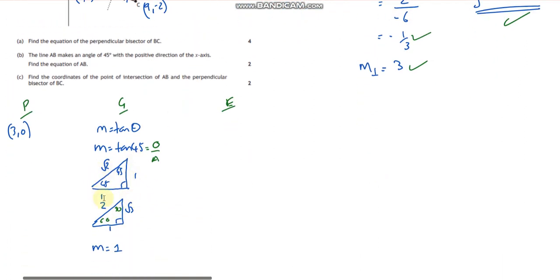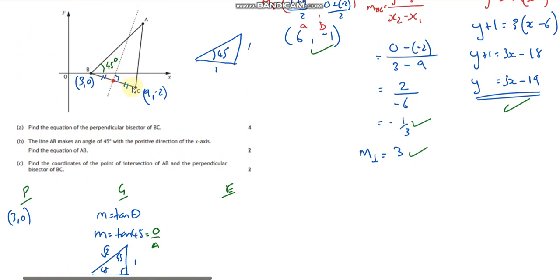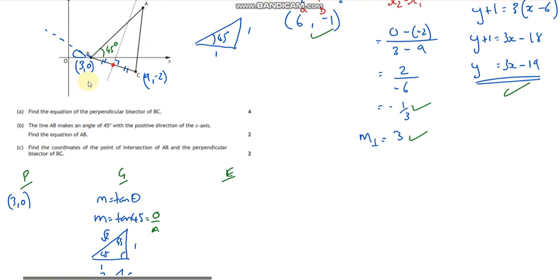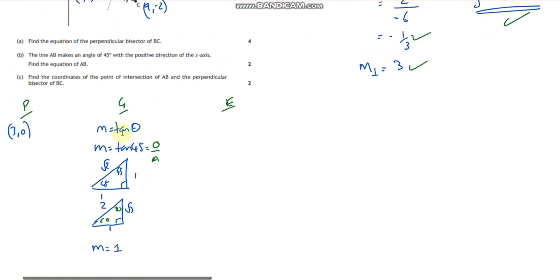But just, these triangles might have come in handy if they were wanting you to work out a slightly tougher gradient. And don't forget, if the line's going in this direction, the way BC is, so say this is the same kind of question with BC, you'd be looking at this angle in here, not this angle in here. Okay, so just watch out for that if you go on these questions.